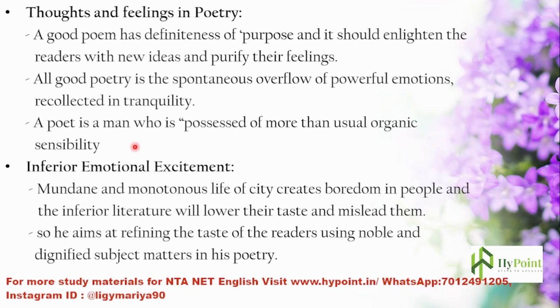A poet is a man who is possessed of more than usual organic sensibility. Along with defining poetry, he also defines who is a poet. A poet is not a person who is residing in some tower. A poet is a man whose capacity is that he has an unusual organic sensibility to understand things and see through things. So even though the poet is not himself or herself experiencing a certain thing, since poets have more than usual organic sensibility, they can understand what is going on inside that person, or what is the experience of this thing. They have an unusual kind of imagination in order to understand things.